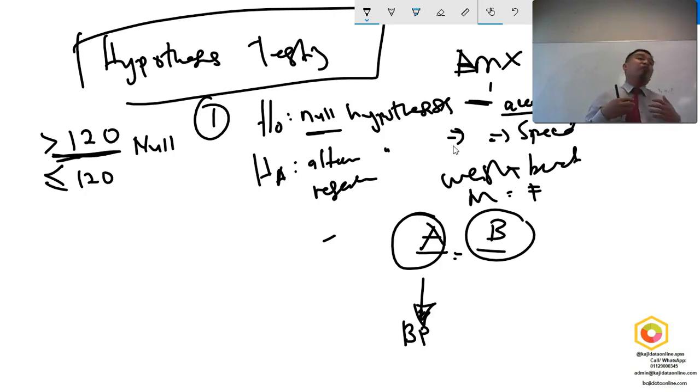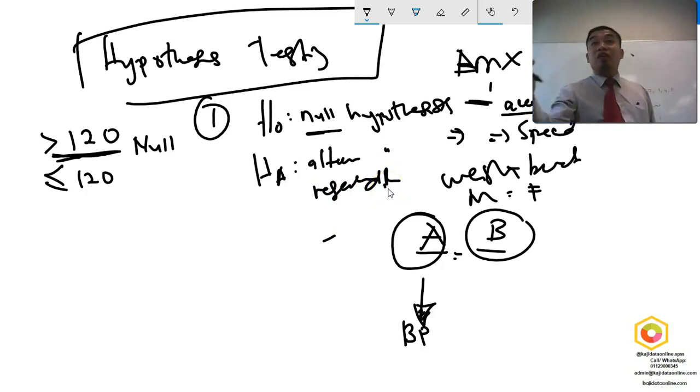So therefore, I need to assume at the beginning that the speed is similar. And then I'm going to test both of the cars, and then look back at the speed. Which one is different from which one? So I hope, or I may perceive, that I want to look into the difference. If there is a difference, that means my car probably has a higher speed than the control car. Understand or not? So that is hypothesis testing.